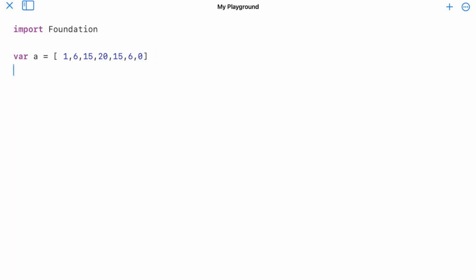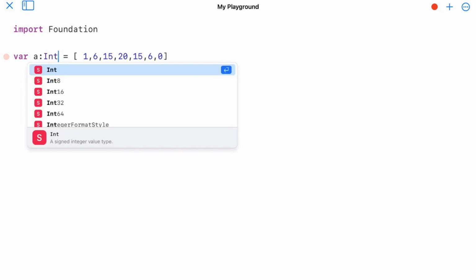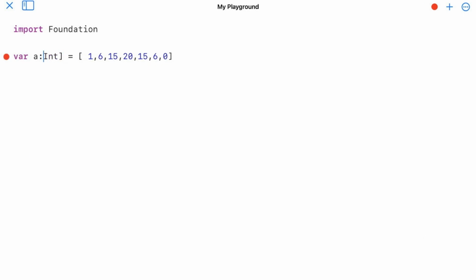Now the compiler will assume I'm working with integers because I stuck in integers here. However, it will be more efficient and tell everyone reading your code what you're doing if you actually declare the type. So we're going to go over here, and the way to declare a type is you can put a, and we've already done Int. You've seen that before. But in this case, we're going to say it's an array by putting it in brackets like this. Okay, so that says there's an integer array, and it's going to have these values in it.